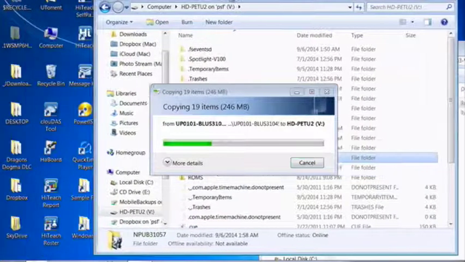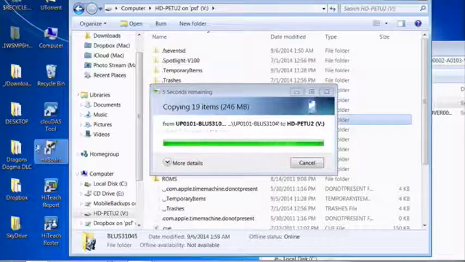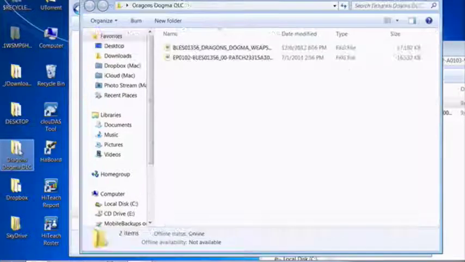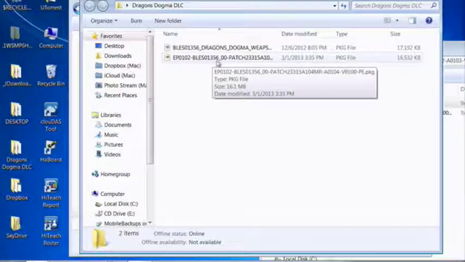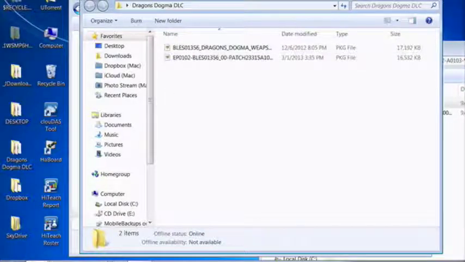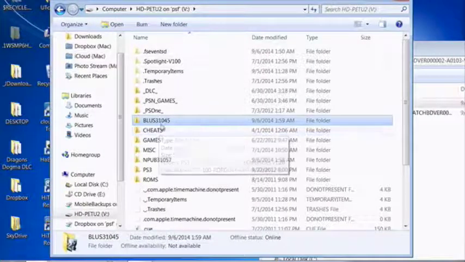Now Metal Gear and Dead or Alive are kind of special as far as DLC goes. Initially I was going to do this video using the Dragon's Dogma DLC, but our update is actually a BLES, and it has the disk code, and the DLC is also using the same disk code, so those will actually have the same folder. But for the purpose of this video, we're using the ones that have two separate folders.